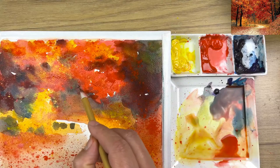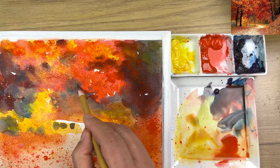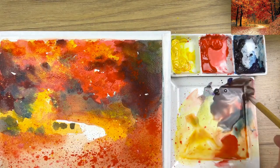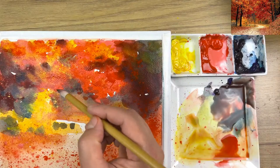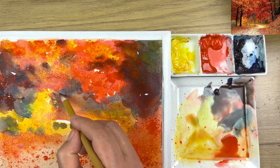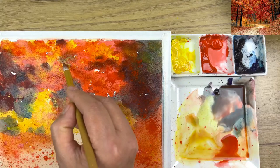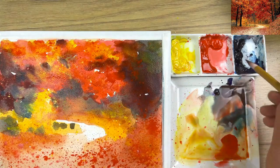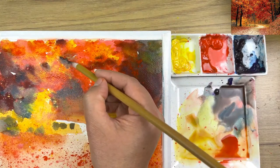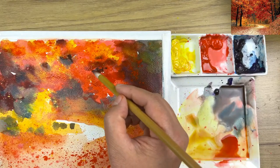Now I'm gonna put this right in here. Maybe a little bit cooler, a little bit more blue. Okay, here you go. That needs a lot more blue. Right there. By adding the color on the outside, you can see a sharper contrast in between. I'm also gonna have some over here. Get a little bit more blue, because in this brush it has a lot of red already. Have a little bit like that.